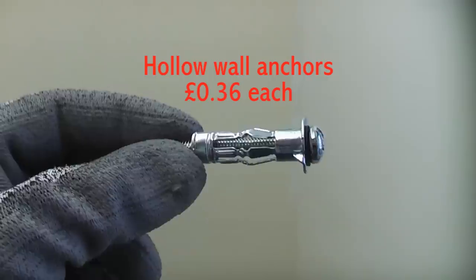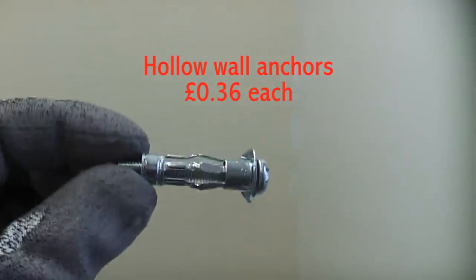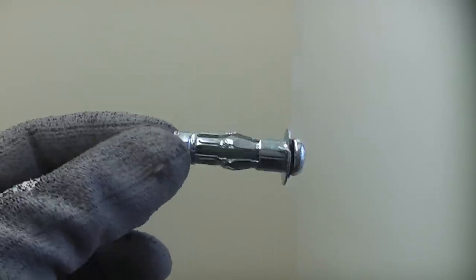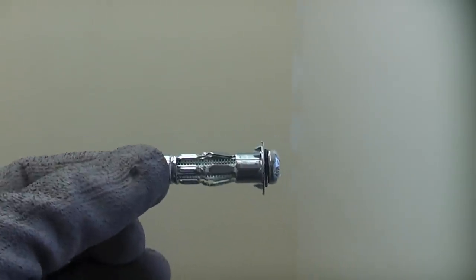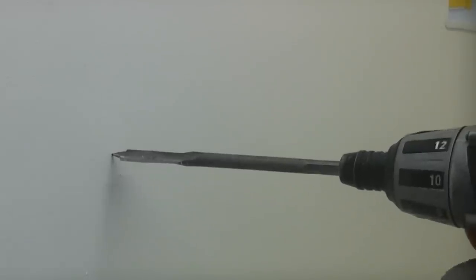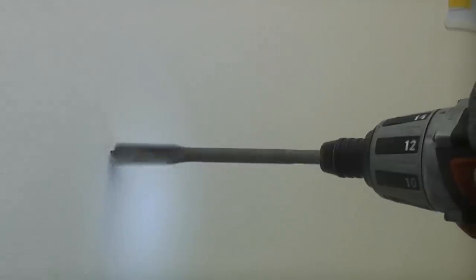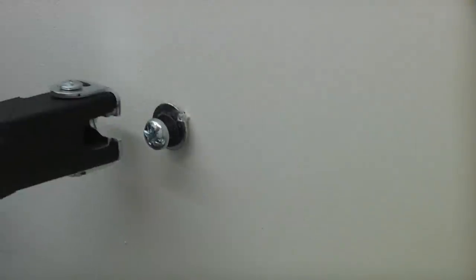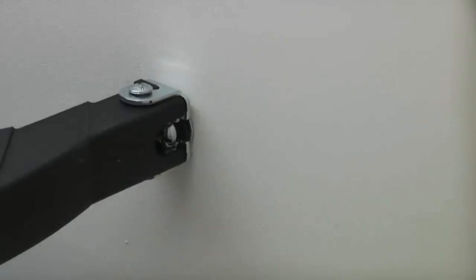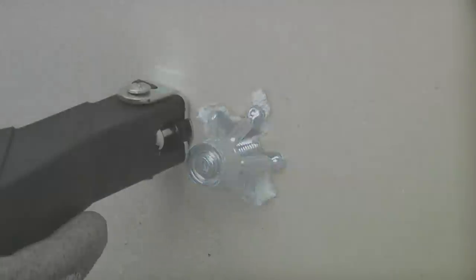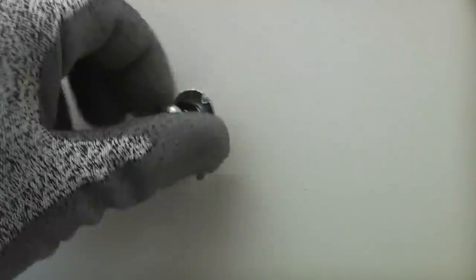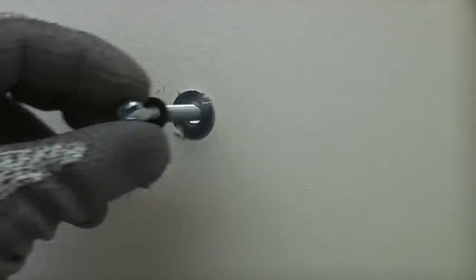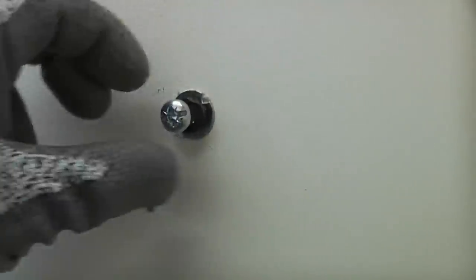We then have hollow wall anchors. These can be useful. In some instances, you can use these without the setting tool, but on plasterboard that has not been skimmed, you will need the setting tool, which costs approximately between £10 and £20. I'm going to start off by drilling the correct sized hole in the plasterboard. Once we've done that, we can push the anchor through the hole. So now I'm just going to hook this over the screw like so. Once it's in that position, you can then squeeze on the handles, and that will pull back the screw. We can then remove the setting tool. Once that is in position, it does give you a permanent fixing that can hold approximately 10 kilos. So they can be very useful. They are normally very inexpensive as well.